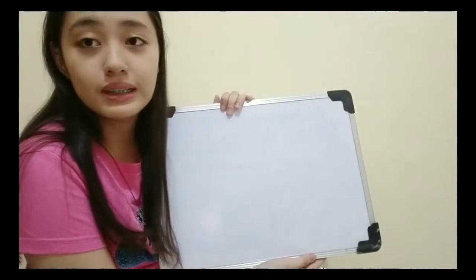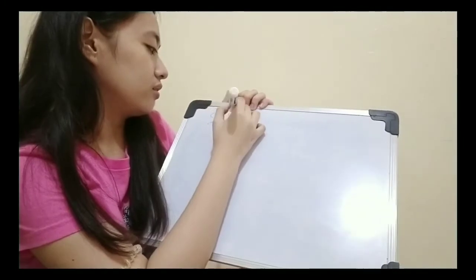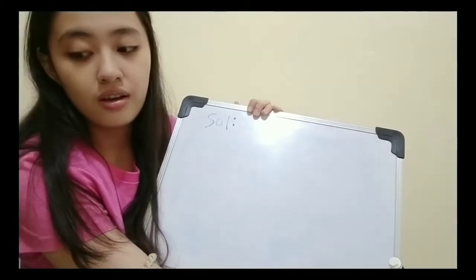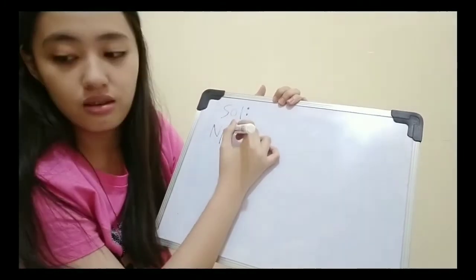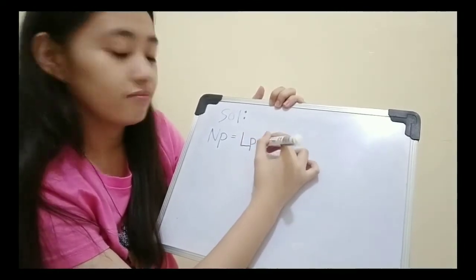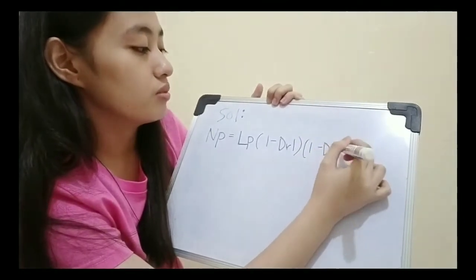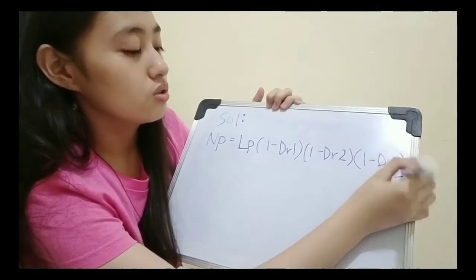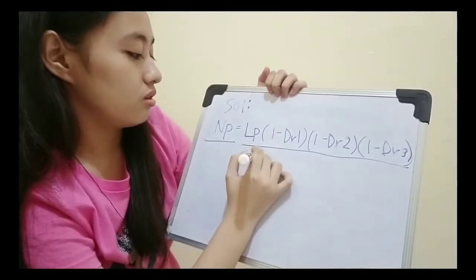Okay, so ang solution sa problem na ito is, it's a bit lengthy. Pero okay, we're gonna solve for that. Wala din tayong mapupukunan na as in, andun na formula. And again, we're going to derive. So, mag-derive tayo sa formula na net price is equal to list price times 1 minus discount rate number 1, 1 minus discount rate number 2, and lastly, 1 minus discount rate number 3. So, para makapag-derive tayo, gawin lang natin ito.